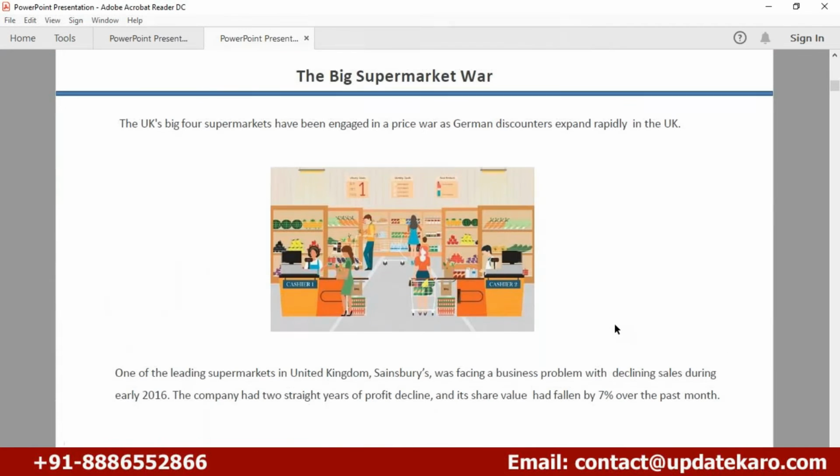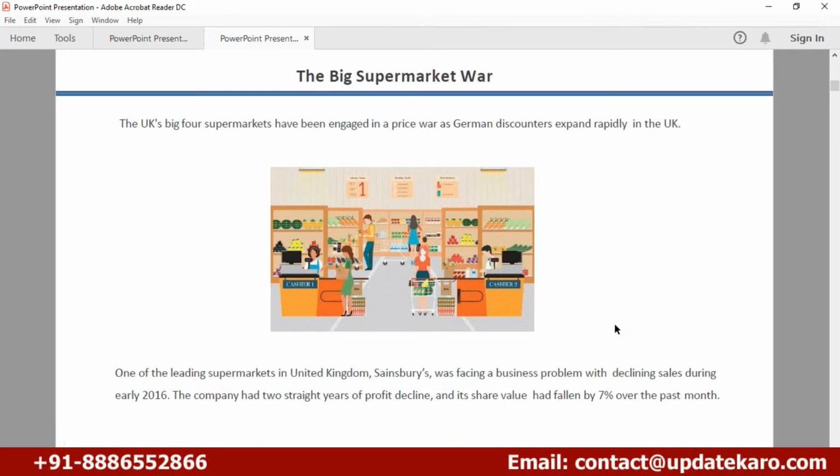And then we'll see a case study. UK's most famous supermarket, Sainsbury's, was facing problems like a decline in sales in early 2016.